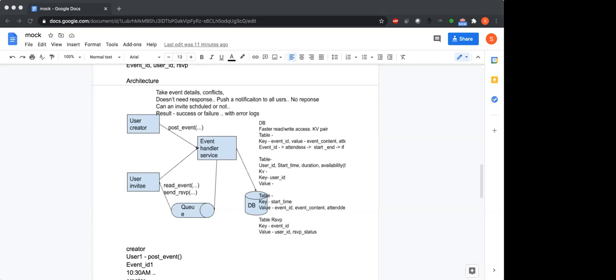One question I had: if you go with key value pairs, did we talk about how we will do a fan out, or is that not required? Let's say I schedule a meeting with 10 invitees. Based on the current scenario, all of those invitees are just part of the value somehow. But eventually, this event needs to be scheduled on their calendars also. Yeah, I think he added a queue. That's not pretty clear in the architecture. But the idea is that it can be asynchronous, that's my opinion. The event handler need not actually write that. It would be an additional responsibility.